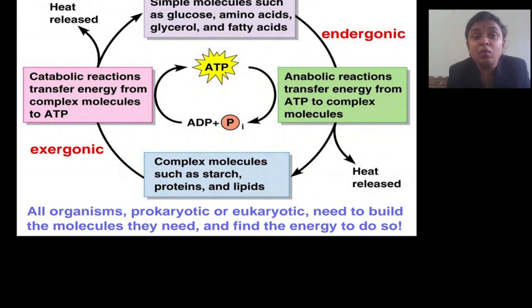The simpler molecules produced as a result of catabolic reactions are again utilized for anabolic function. In anabolic reactions, these simpler subunits or simpler molecules are utilized for the formation of new biomolecules. In anabolic reactions, new bond formation occurs, and that's why these reactions need energy, and that's why these reactions are endergonic reactions. Here also some part of the energy is released as heat.